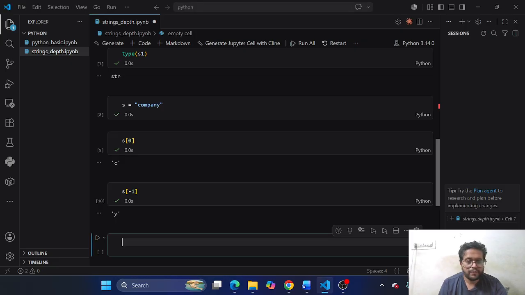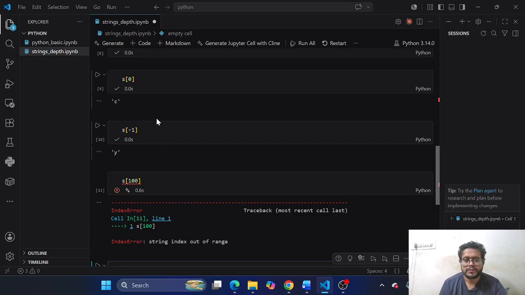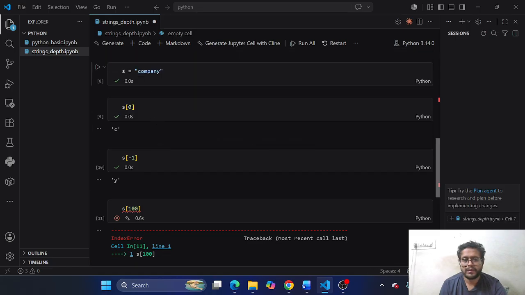For s of 100, you'll get an error, string index out of range. We have only the range of 0, 1, 2, 3, 4, 5, 6, 7.